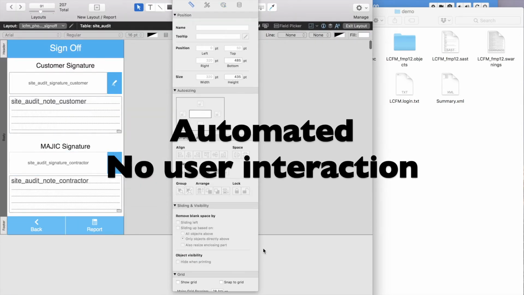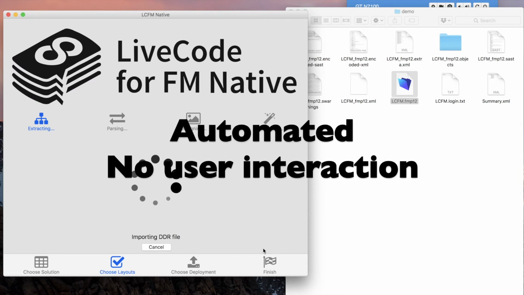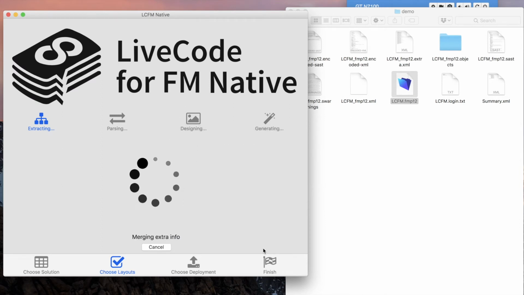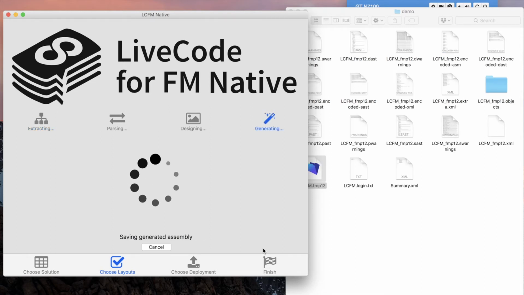So you can watch it go through and pull that information out, and then again we come back into our tool, and it'll start to merge that information now behind the scenes in with that XML so that we have all of the extra information that we need to build our solution. Again, I'm just going to shorten the sequence here because we just have to wait for a couple of minutes. And it'll start to save all of that out. So you can see that progress indicator along the top there is now auto-generating.